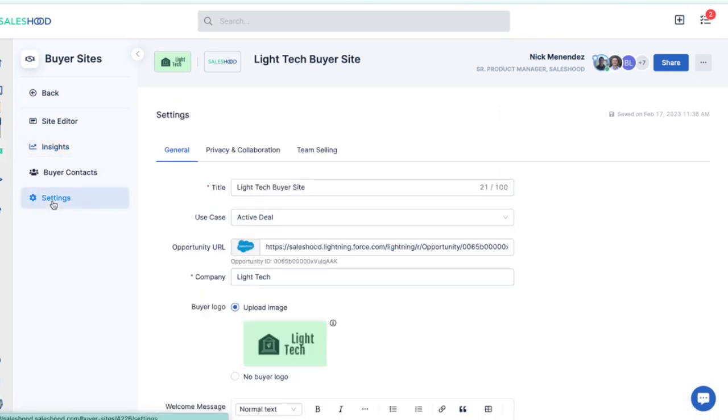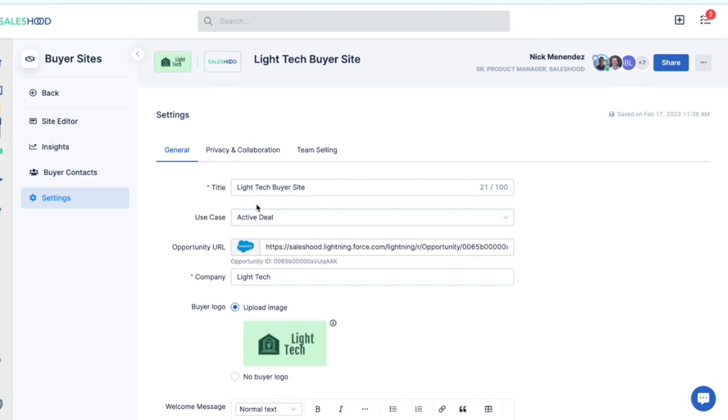So moving on to the final piece of buyer sites is just the settings and the configuration. But one thing specifically that I want to point out here is our connection to CRM. So we've got an integration with Salesforce that allows me as a seller to link in an opportunity that this buyer site is directly connected to. So in this case, I have added an opportunity for my LightTech deal to my buyer site.